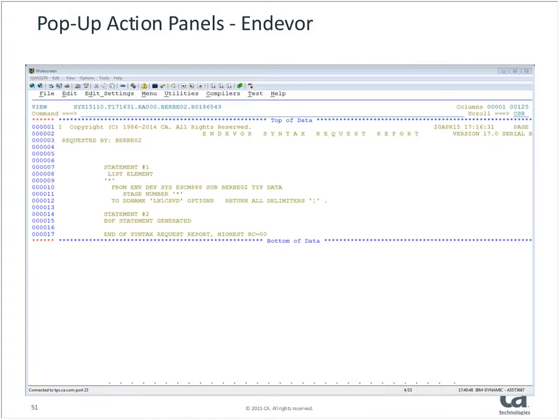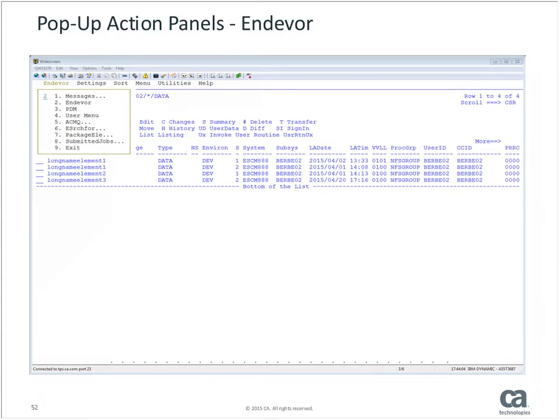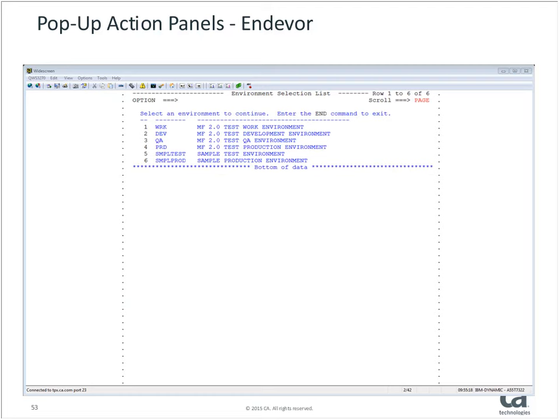Here we go. And it basically shows you the last message filed for the last action that you just completed. Because the last one I executed was a display list of the elements after my create, I have the syntax or the output from the message file showing that a list command was done against a certain inventory. The next command I'm going to look at is regular Endeavor, and when I hit enter, I'm right into the Endeavor SCM and the environments that I can select from.